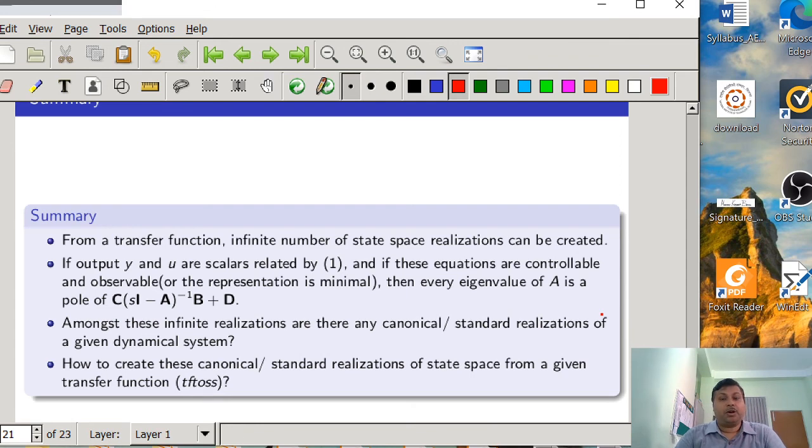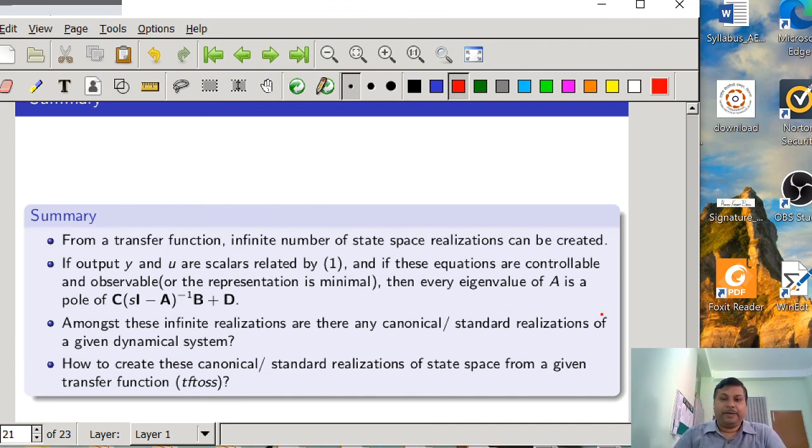Even though we are not able to understand controllable and observable yet, one byproduct of this concept has been understood: if a model or realization is controllable and observable, there will be no pole zero cancellation. And if there is pole zero cancellation, then you will find a mismatch between the eigenvalues of the A matrix and the poles of the system. Also the dimension of the A matrix will differ from the degree of the characteristic polynomial of the transfer function.